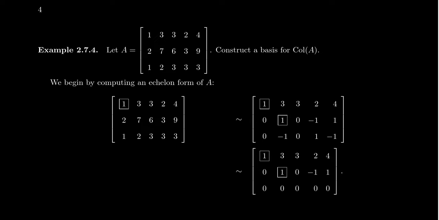So given this matrix A, which is a 3 by 5 matrix we can see right here, we're going to construct a basis for the column space of A. We're going to do this by row reducing the matrix. So we think of the first pivot position right there in the 1, 1 spot. We're going to get rid of the numbers below the 1, so we're going to take row 2 minus 2 times row 1, and we're going to take row 3 minus row 1.